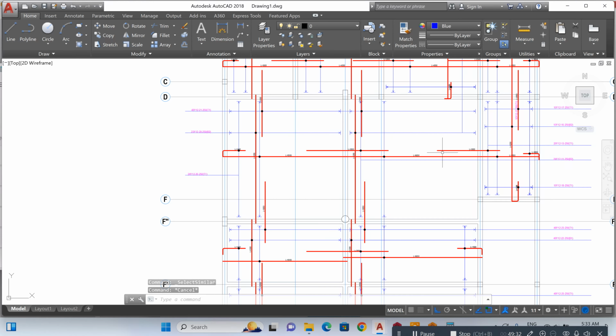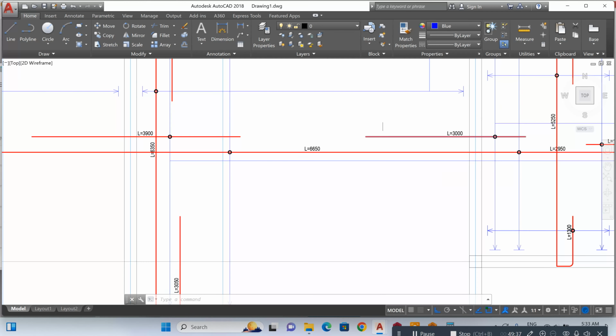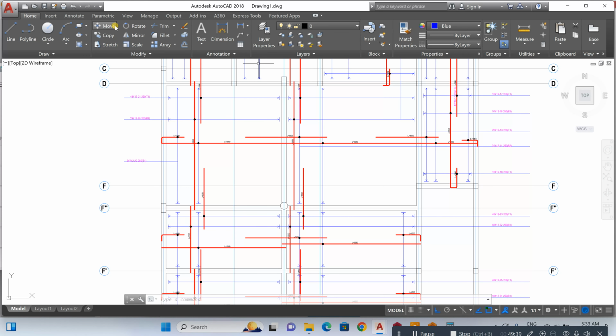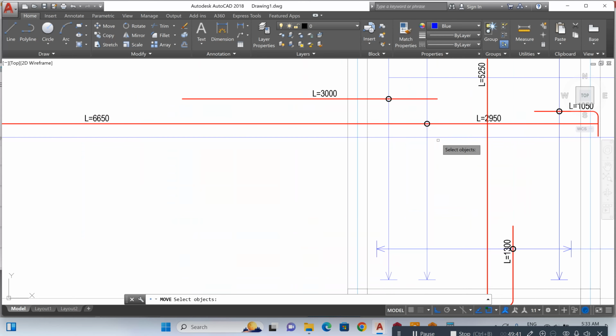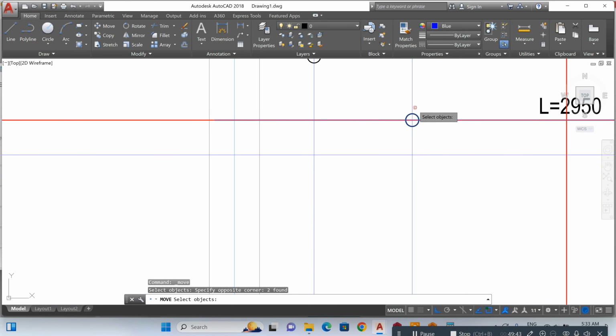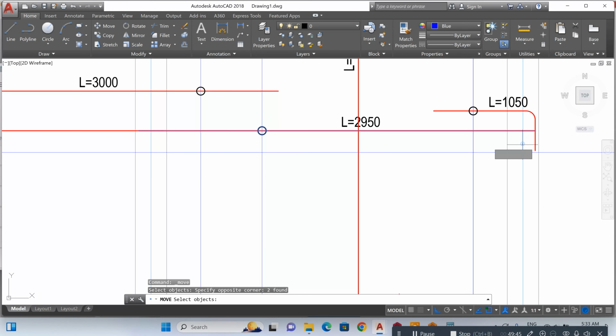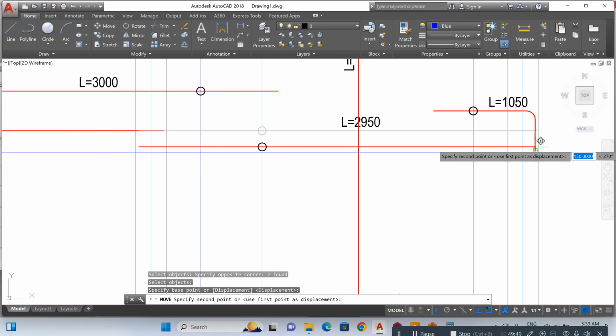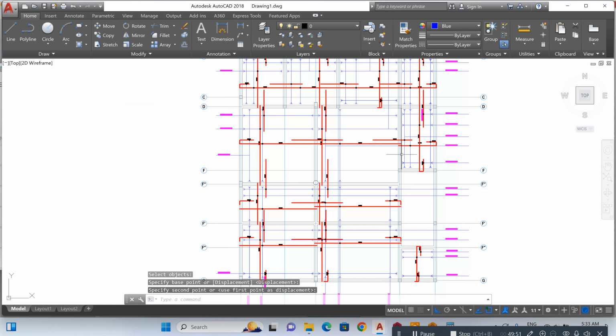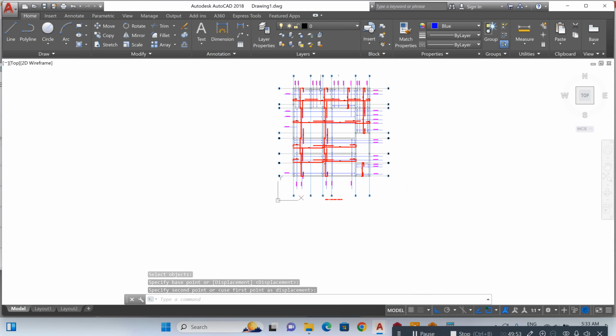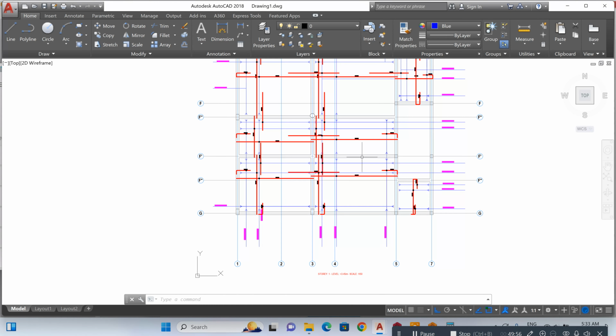So for this panel, this one is not the same with this, so this adjustment here. So you can actually play around your detailing.